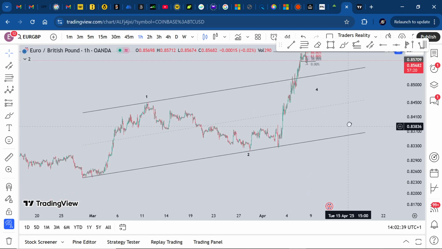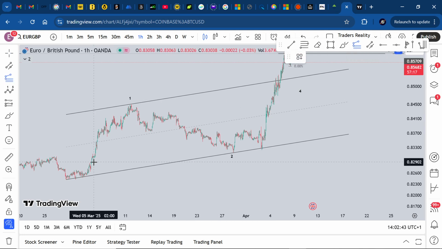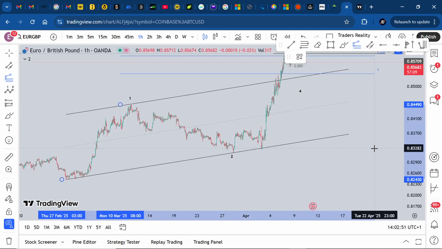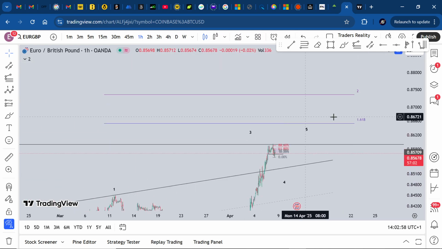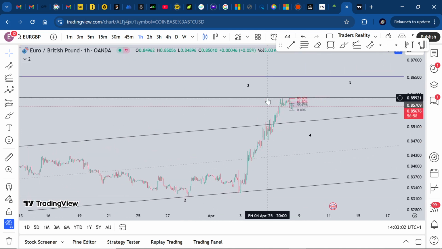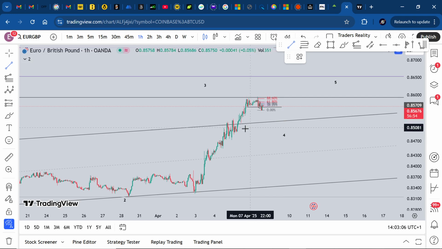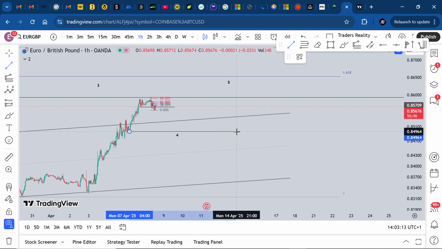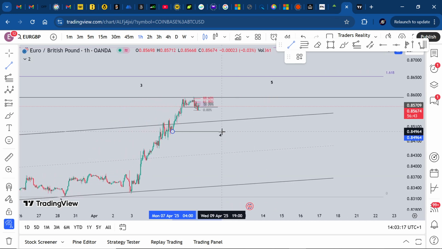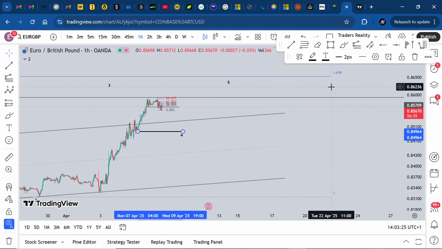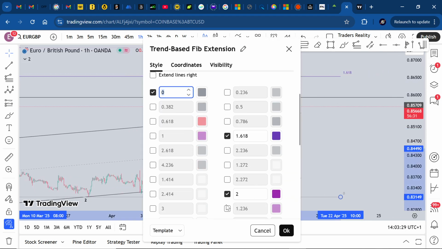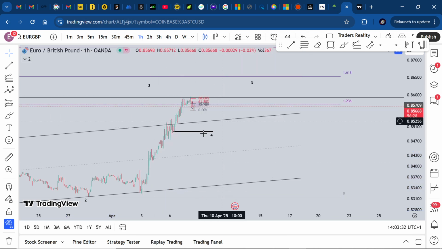We like to see our 3 go to the 1.618 extension at least. Okay, so we draw this from the beginning of the potential 1 to the end of 1 to the end of 2. Put on the extensions. We haven't hit the 1.618 yet. Now if we should come back and break any structure, like the first low inside the first structure break inside of this channel, to me, that will confirm this as an ABC, as we did not hit the 1.618. We did not hit the 1.618, so most likely we hit the 0.236, which is more common for a C wave. We only just about got out of this channel.